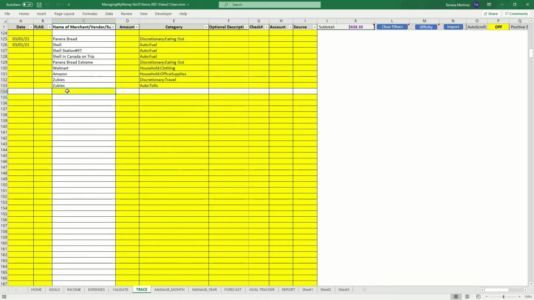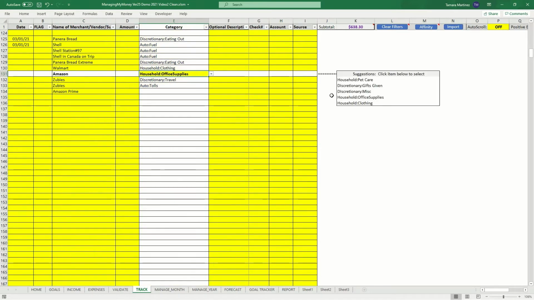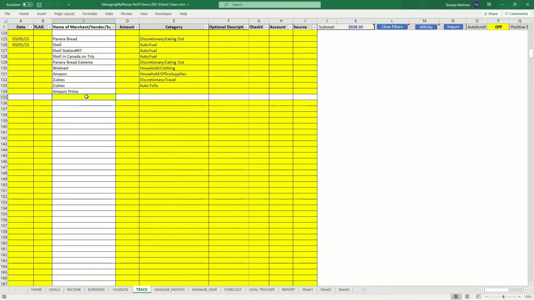I mentioned that normally I can put in shell station whatever, and it does that. But for Amazon, I actually have set it up so that it's an exact match. So if I put Amazon Prime, for example, it's not going to give me any suggestions, because I've told it only give me the suggestions if it's exactly Amazon. If it's Amazon Prime, don't give me suggestions. I've also set up that if it's Amazon Music, it will give me a specific one without the suggestions. So all of these behaviors you can manage.